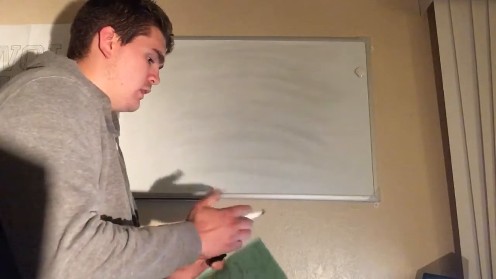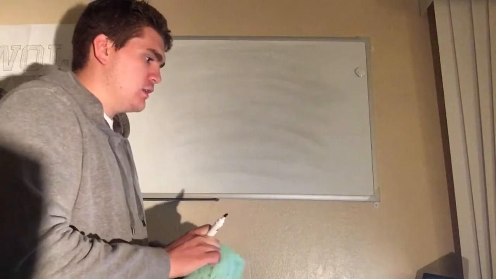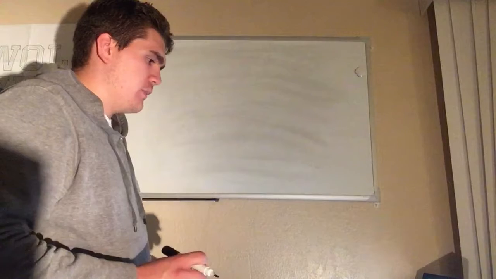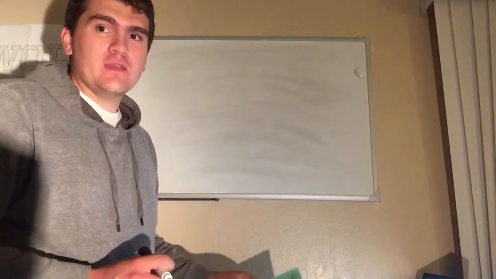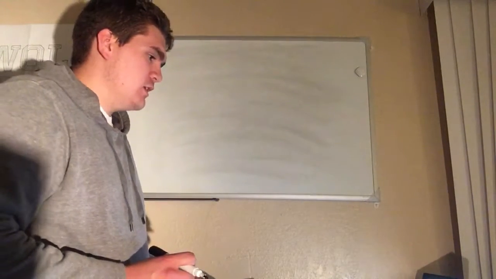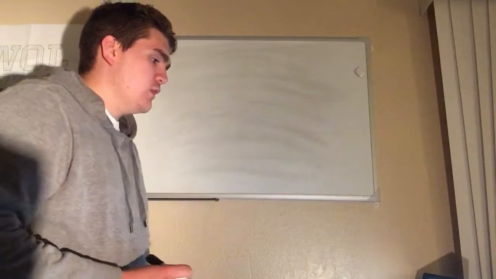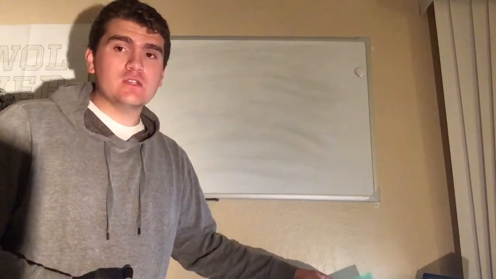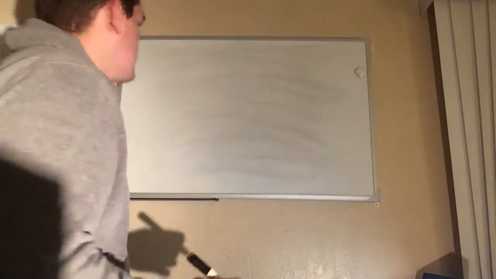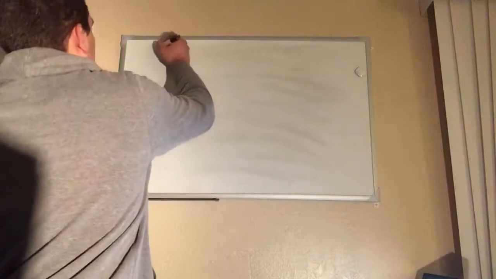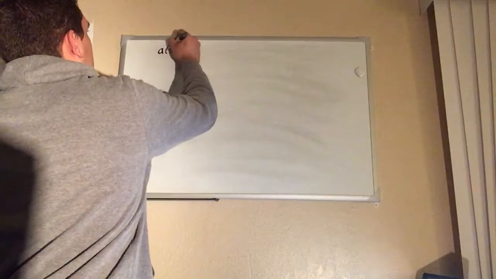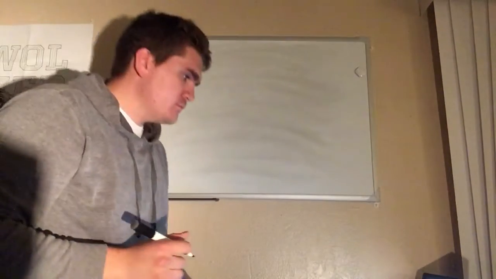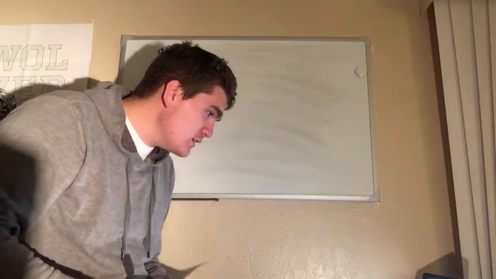So, this is an interesting concept. First things first, I think we need to talk about the acceleration on the moon. So the gravity is 1.6 meters per second squared. That means the acceleration is negative 1.6 meters per second squared since it's pulling it down. So a of t is equal to negative 1.6.